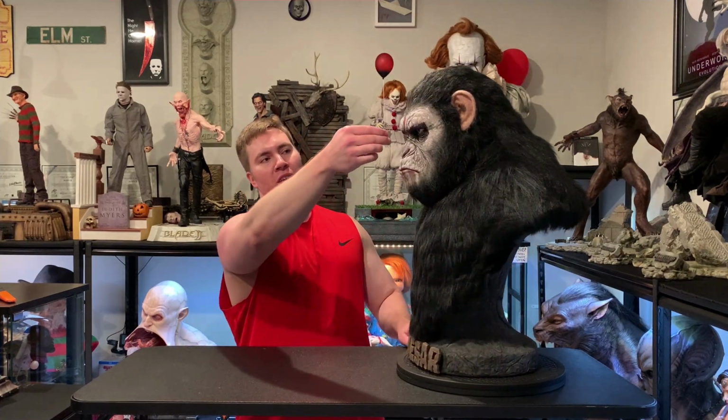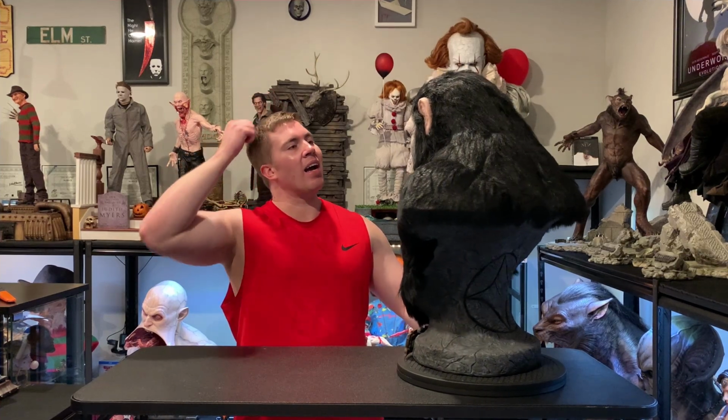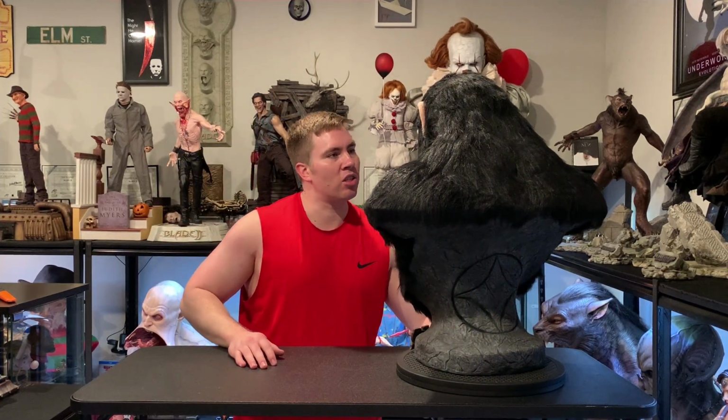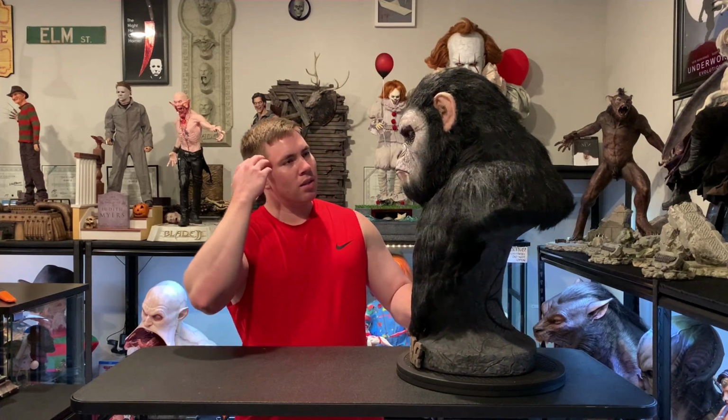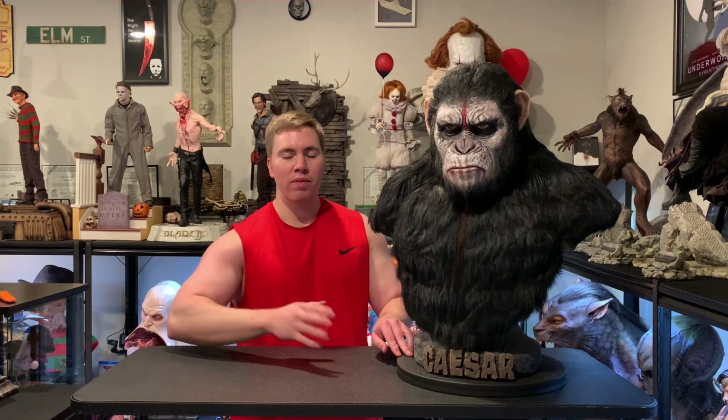It's not even perfect either. Like the red actually goes a little bit to the side, and it's just phenomenal. The black around the eyes and then the red paint down the middle. Very, very amazing paint job.